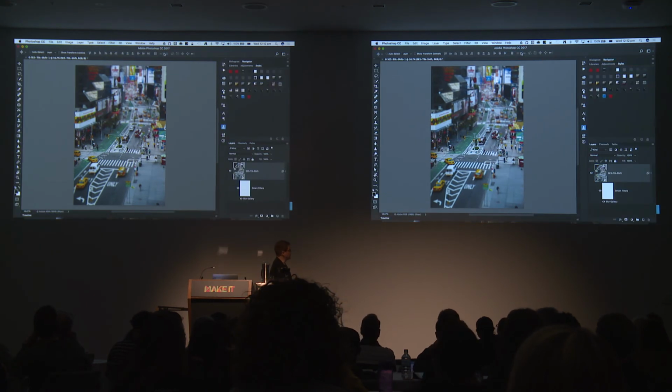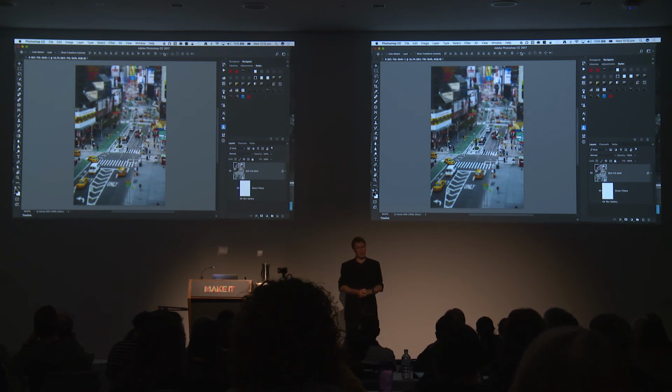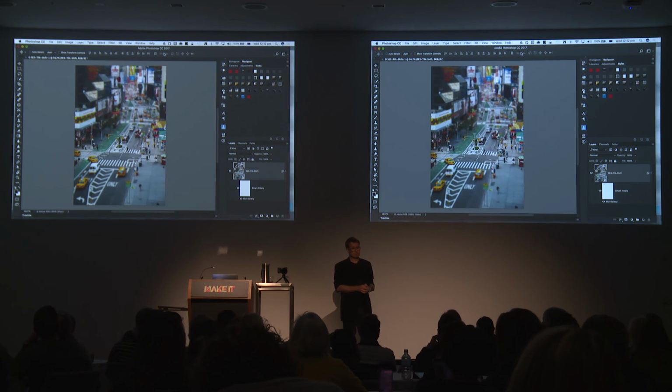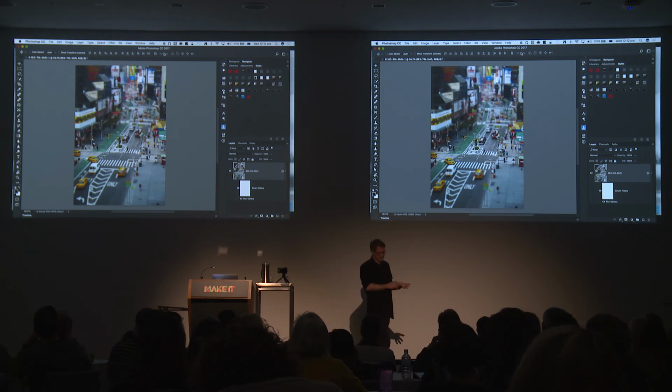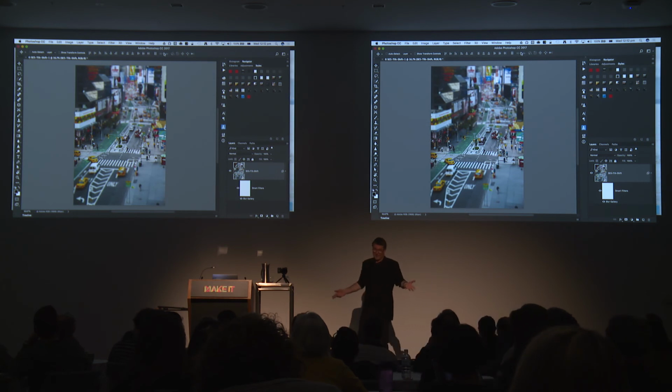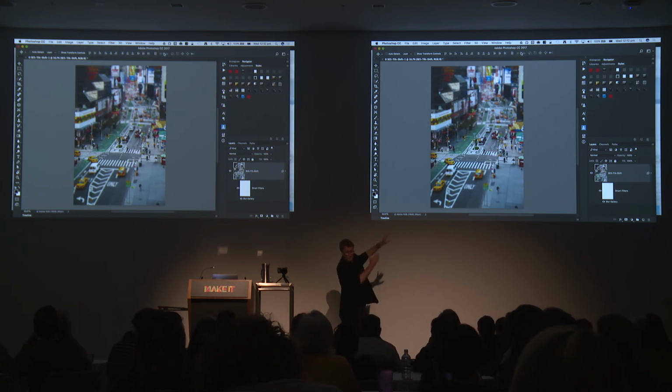Now, one of the main reasons that I'm doing this in Photoshop and not Lightroom is there are no good blur filters in Lightroom. We have lens blur, Gaussian blur, surface blur, box blur. All of the good blur stuff is in Photoshop.